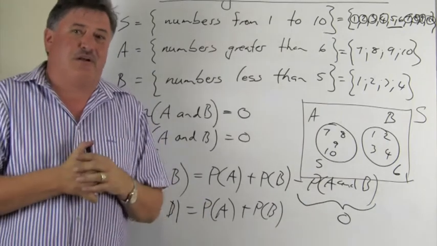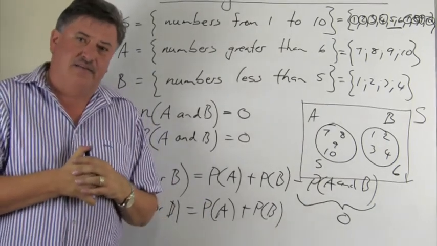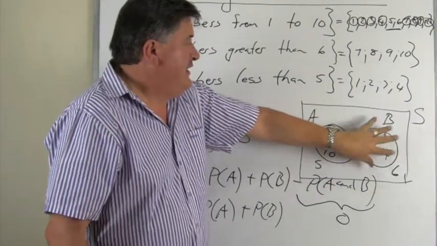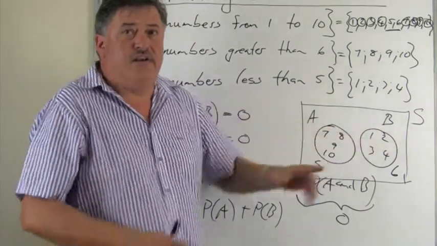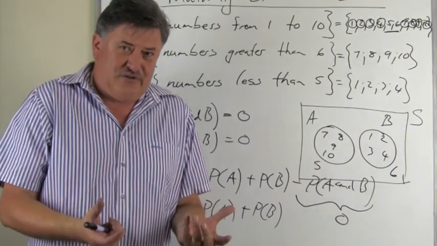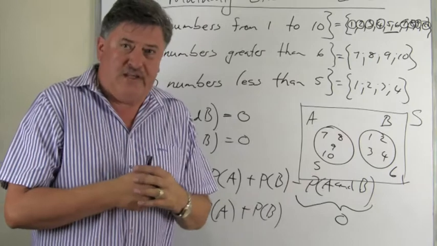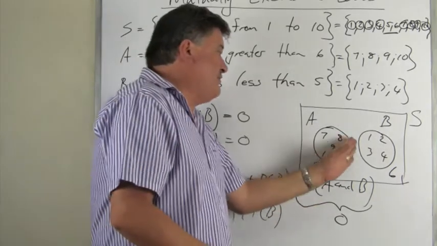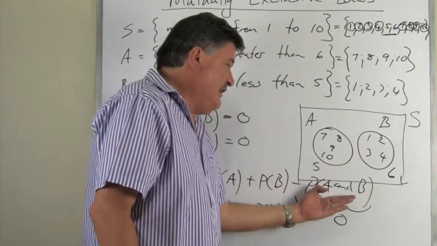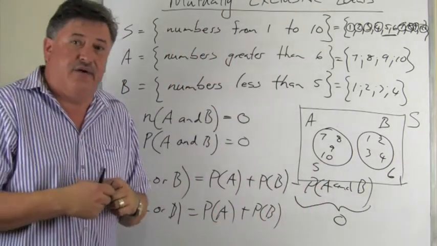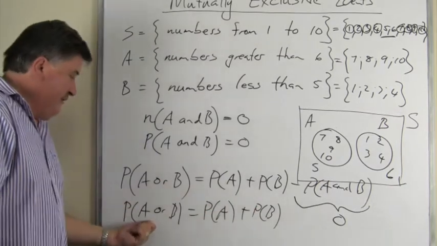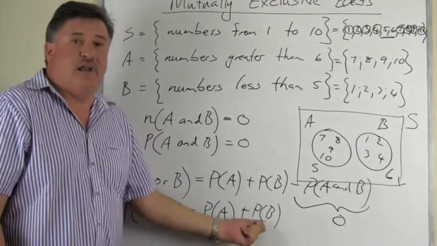And that, you will remember, was the question that I asked you earlier. When I asked you what is the P(A), what is the P(B), and what is the P(or)? And earlier, with the inclusive events, you saw that they were not equal. Now, because they are mutually exclusive, therefore the P(A and B) is 0, now this rule is true. So the P(A or B) is equal to the P(A) plus the P(B).